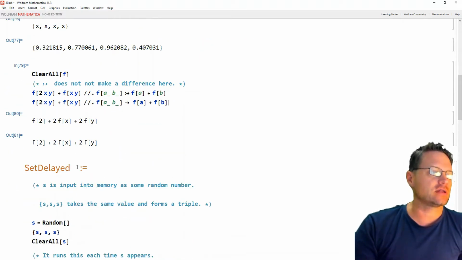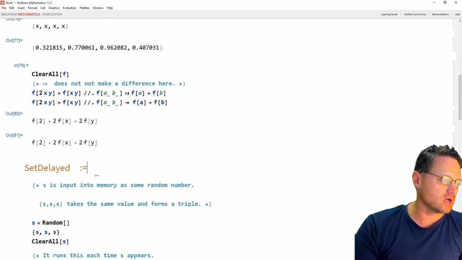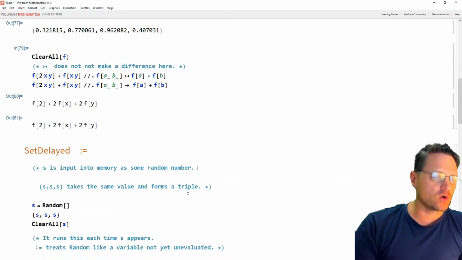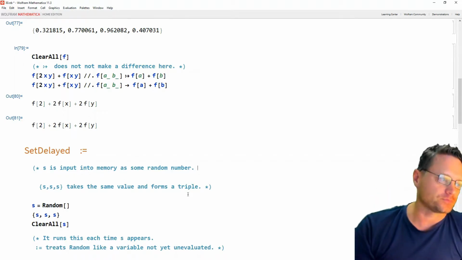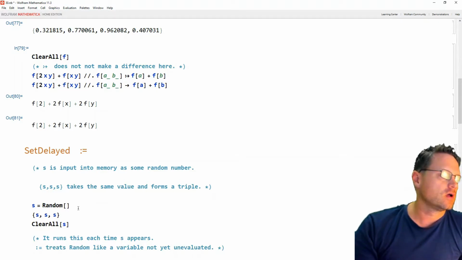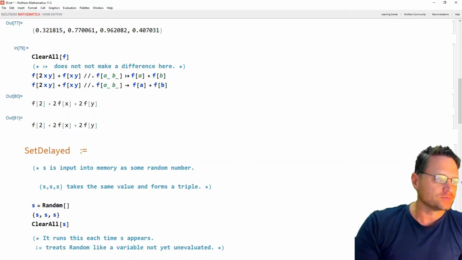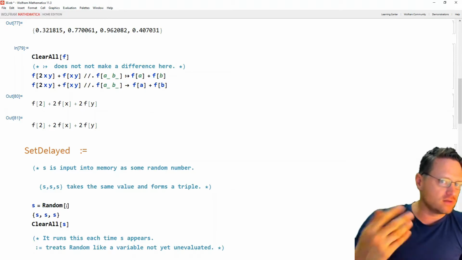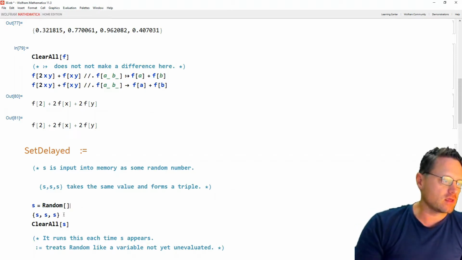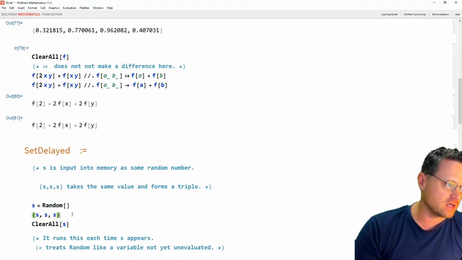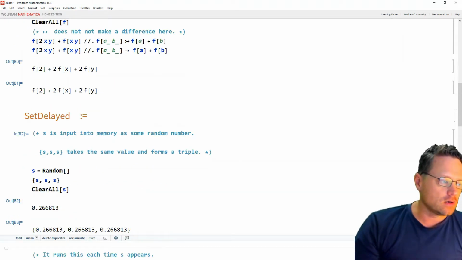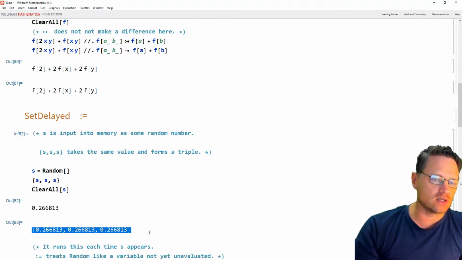Okay, next, let's have a look at set delayed. So this is a colon and an equal sign. So I'm going to look at a similar example to the last one. But in our first example here on set delayed, it's more of a non-example. All right, so what I do first is I say s equals just a random number. So random function and then square bracket with nothing in it. Okay, I'll leave the semicolon off so it displays. And then we have a list of three s's, and let's have a look at what this does. Okay, so we have our random real number, 0.26, etc. And then you can see the same random real number appears three times.